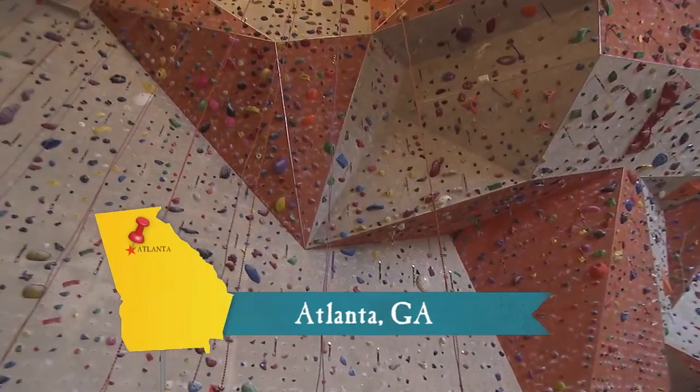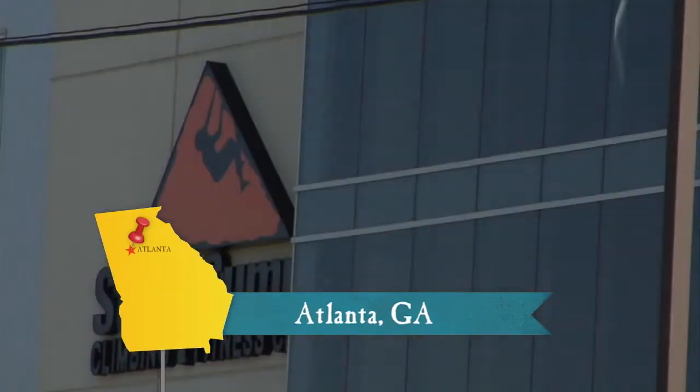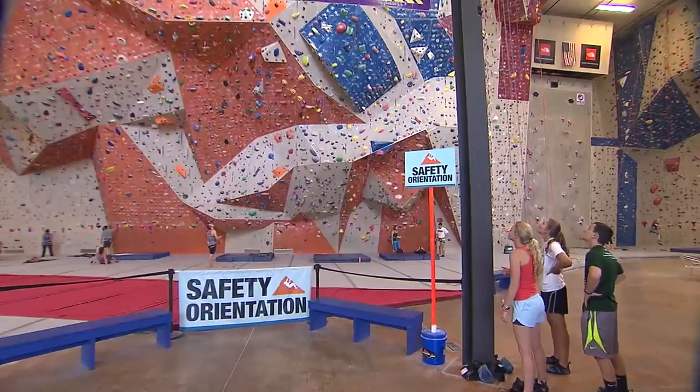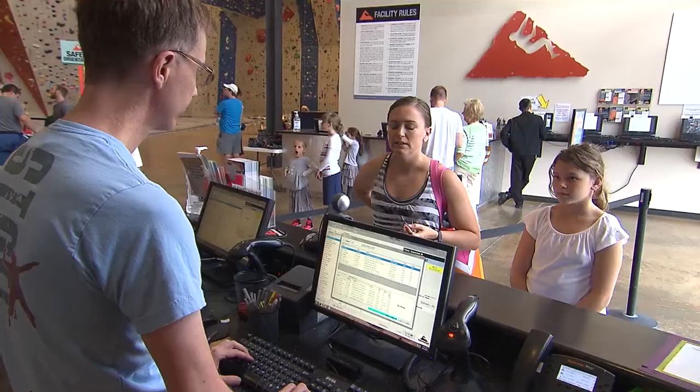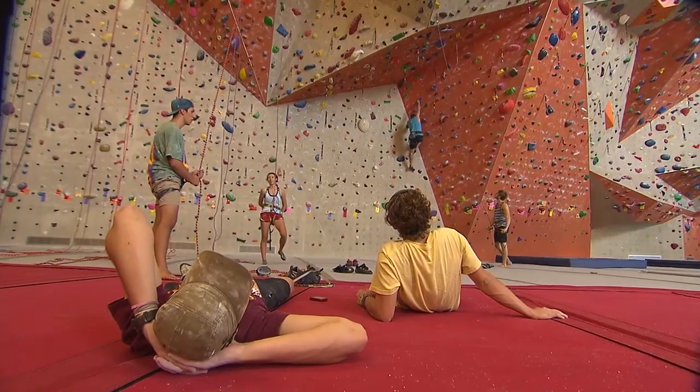So I was looking for a rock climbing adventure, and believe it or not, one of the biggest and the best is here in Northeast Atlanta, just off Interstate 85. Introducing the nation's largest indoor rock climbing gym, Stone Summit. The main goal was to provide a climbing area for people of all ages. We could bring in beginners, but then also suit the professional athletes.